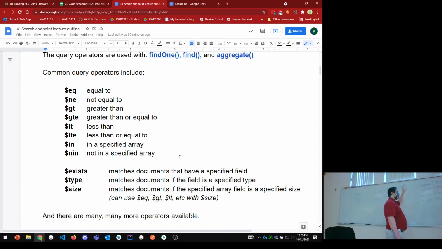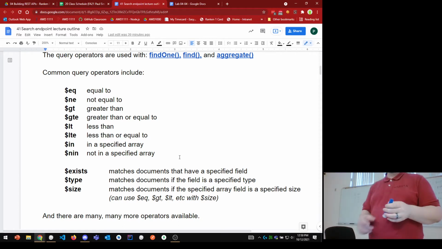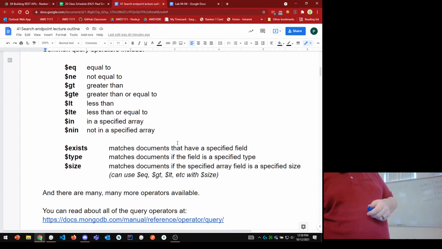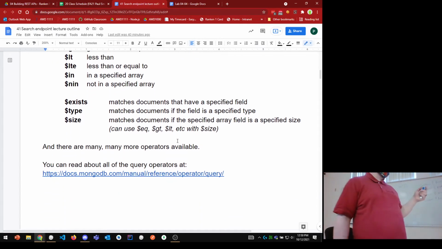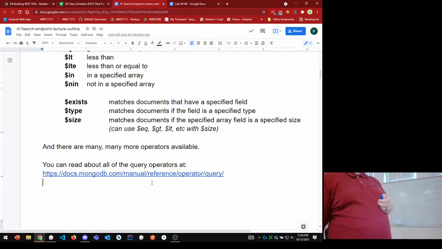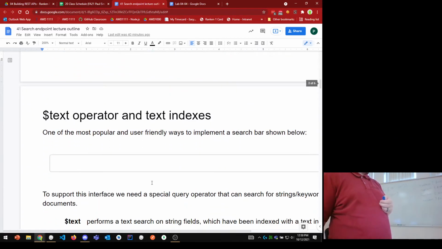So those are good operators to keep in mind as you're working with arrays, specifically $exists, $type and $size. They often become relevant, especially if you want to filter and say, hey, I only want ones that have at least one test case, or at least one failed test case, or things of that nature. Cool. Okay. Also worth noting, there's a bunch more operators. This is by far not an exhaustive list, but those are the most used, the most common ones. So you can read the full list by going to the documentation here. It'll give you a full table of all of those.